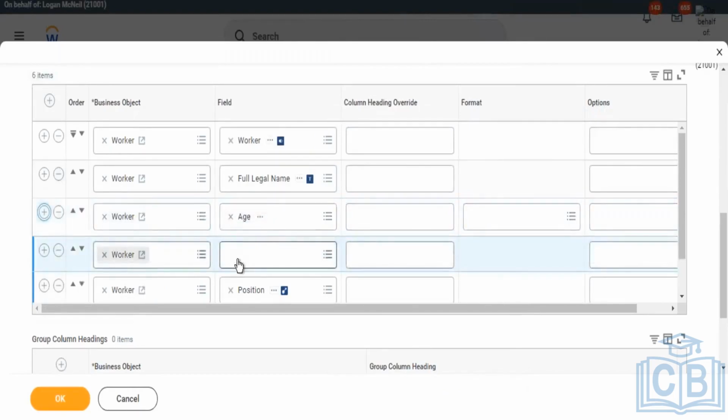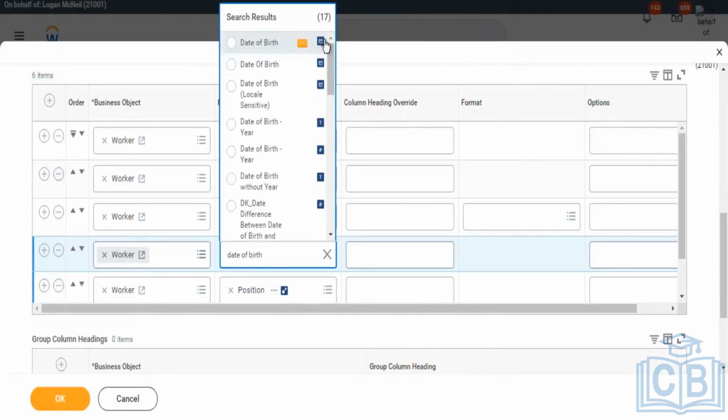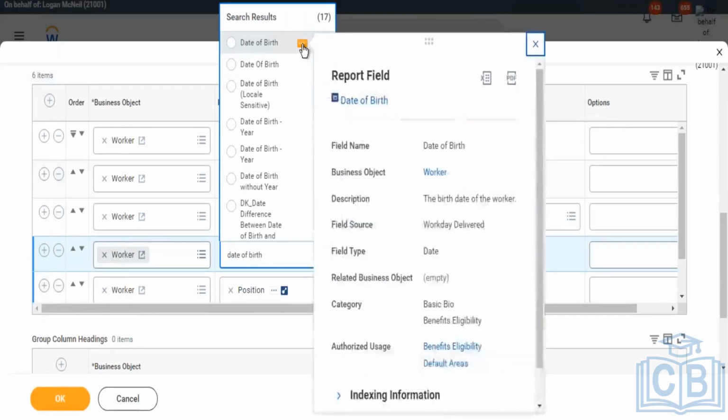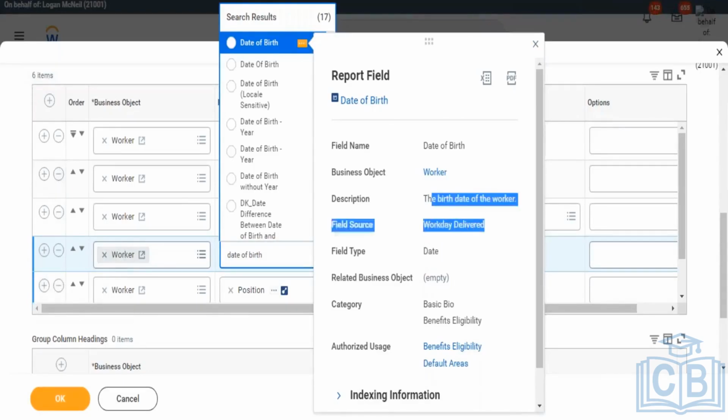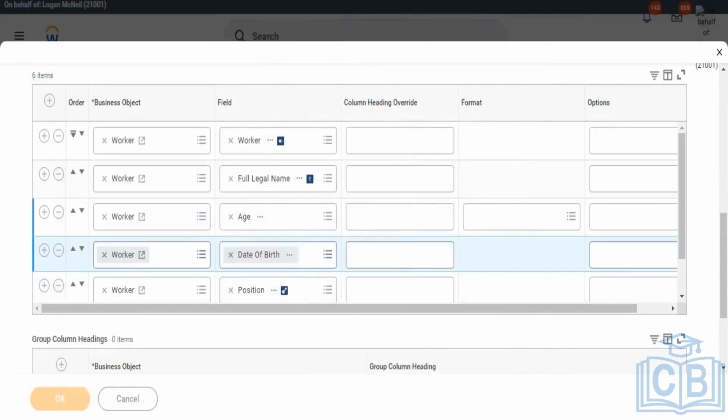Then the next field type is of type date. For example, your date of birth, right? Now date of birth is a field of type date. If I go here, it is identified by this icon, and a numeric field is identified by a hash. Date of birth is a field of type date. Your hire date, again a field of type date, right? The payroll run date, a field of type date. This is once again a Workday delivered field which identifies the birth date of the worker. Let's quickly run this report and then we'll have a look at other field types.